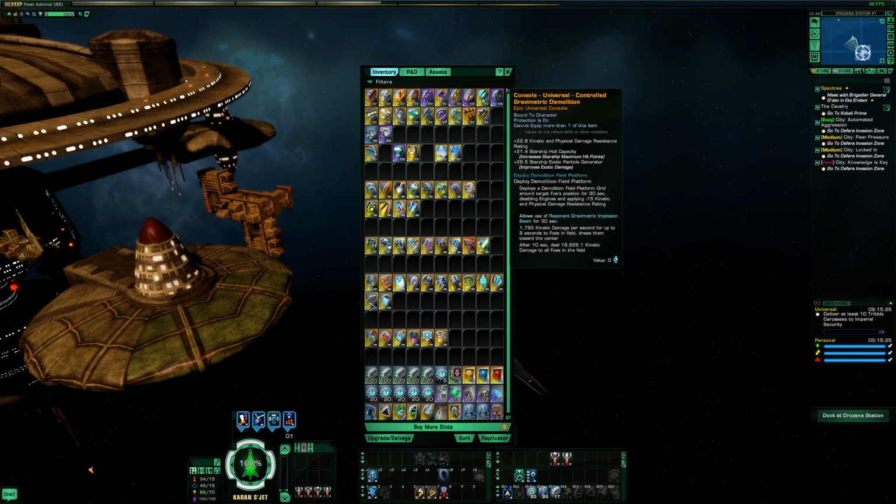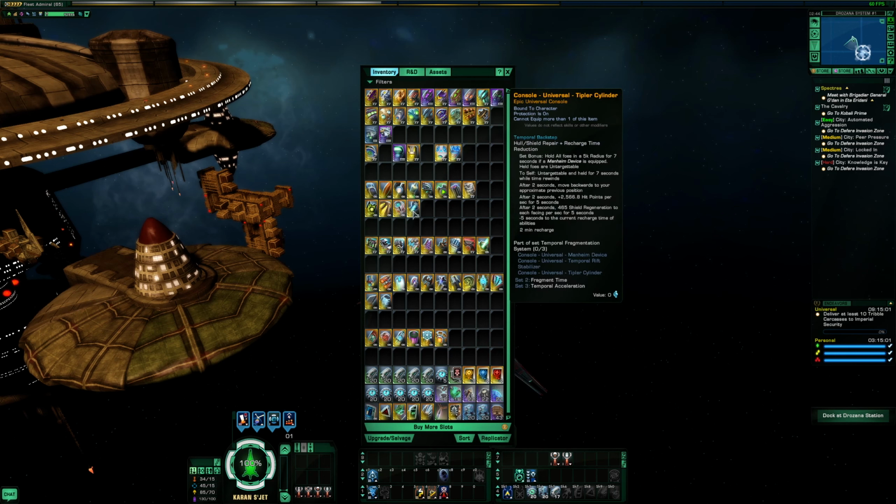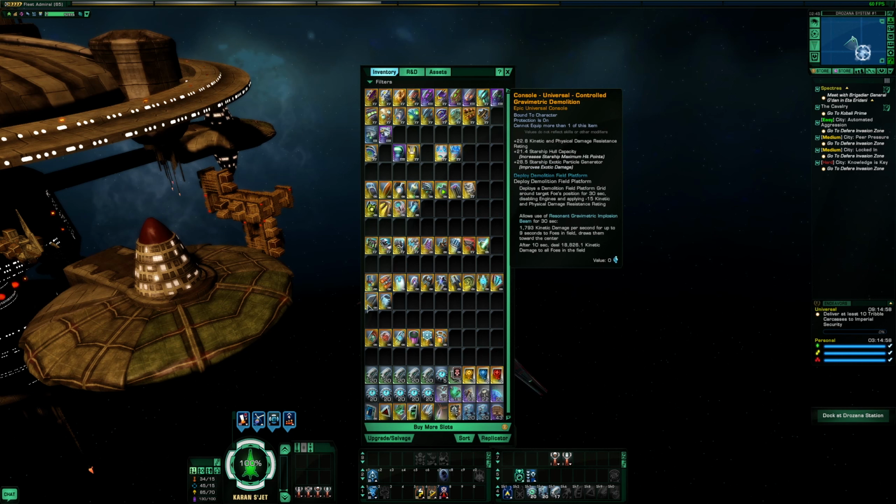This creates those big blue bubbles that people see. Controlled gravimetric demolition. It creates a big blue bubble field for 30 seconds and disables the engines of anything in it. The drawback of this console is it's just like a big static bubble. So as soon as someone uses anything untargetable, like evade target lock, or Elachi Rift, or fluidic phase, or temporal backstep, or whatever, then they're immune to it, basically. So this bubble is really powerful because it locks them in one spot and disables their engines, but they can get out of it pretty easily.